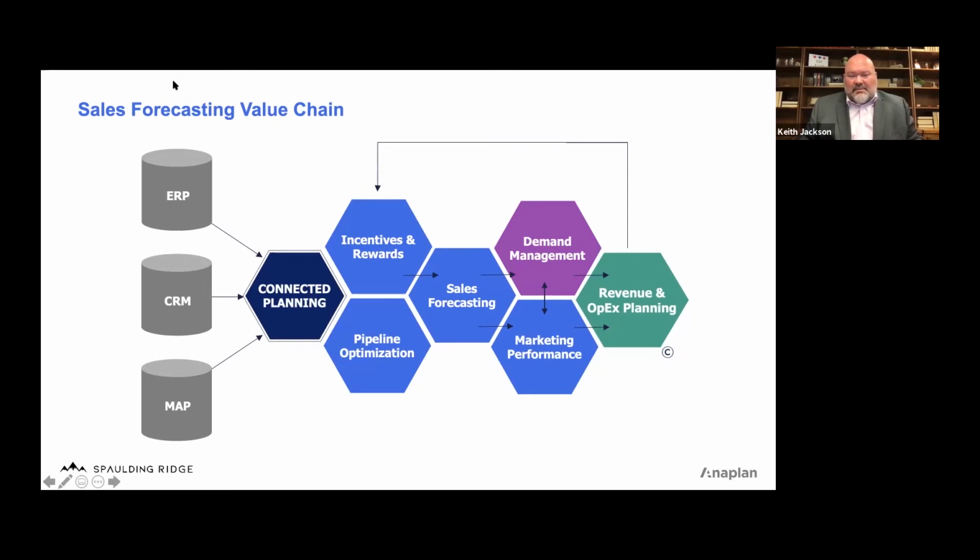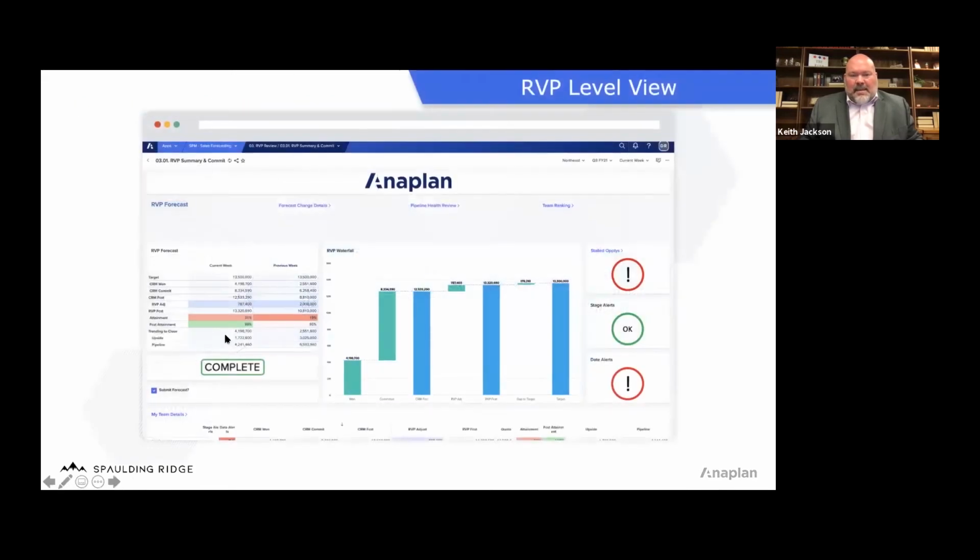So if we can go ahead and flip to the other slides here. Just have a few screens from Anaplan that I wanted to talk through at a high level. And Francine, feel free to jump in here and add any color that you see appropriate. But to start out with, we have a screenshot of an RVP level view in Anaplan. What this allows the RVP to do is to go and look, see what their waterfall is across all of their pipeline and see how they're performing to plan and what the gap is to that plan. This is all loaded from a Salesforce tool.